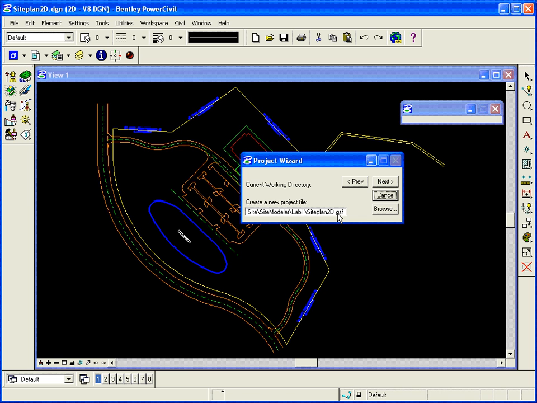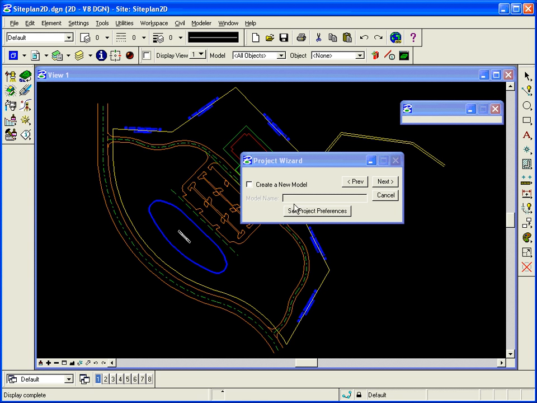So it tells us the name. If we wanted to change it, we could at this point. I'll simply leave it as is and click next. Now we're at the model portion where we can create a model. This project is new, and so they just want us to have the ability to create a new model. Again, a model being a logical group of site objects. So at this point we don't have any objects or elements, but we can at least create a model and give it a name, and then later on we'll add things to it.